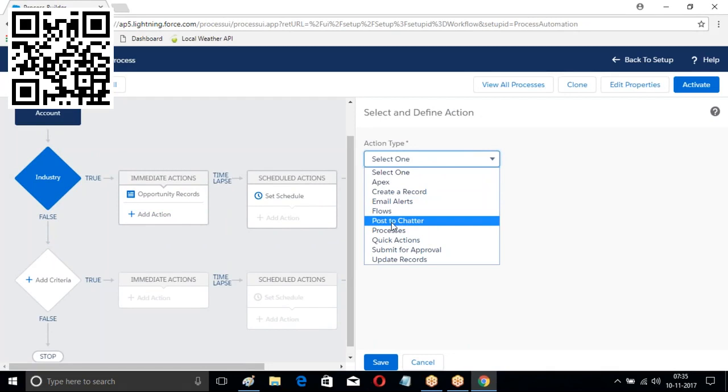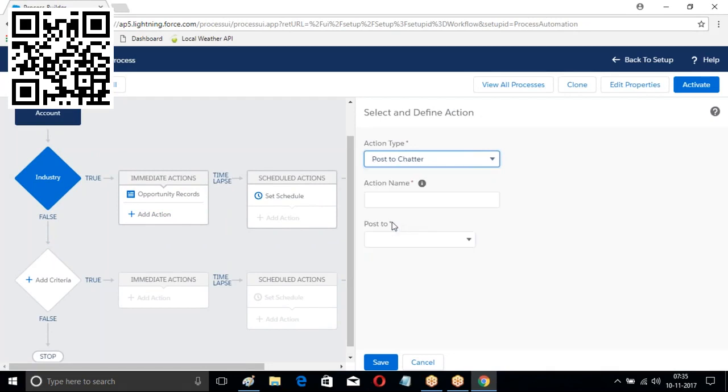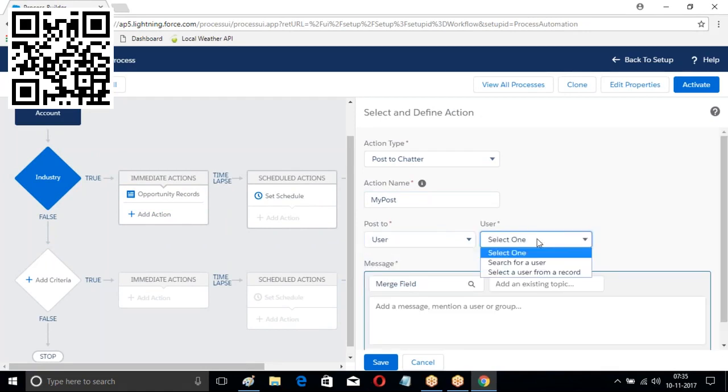Let's go to Post to Chatter. Here, post the Chatter message. We want to post a Chatter message. Where do you want to post? You want to post for a particular user, or for a group, or on a record. The message you want to print should be printed for the user, or for a group, or for a record. I told it should be printed for a user. For which user?